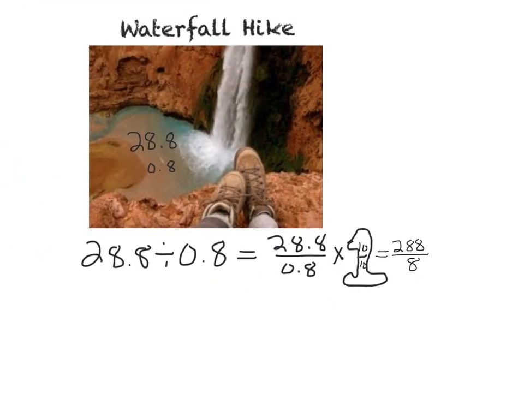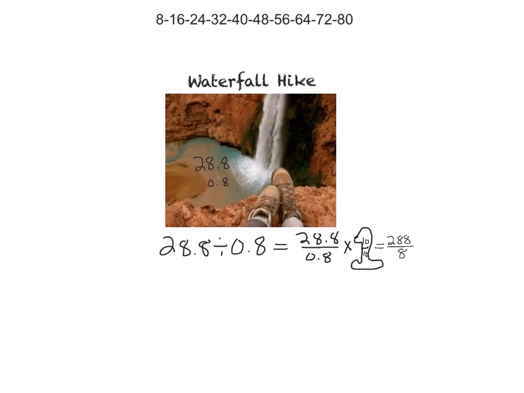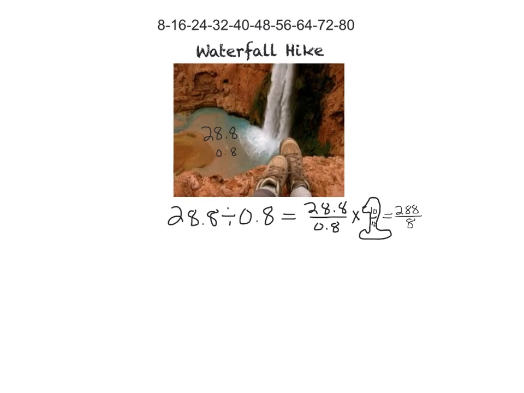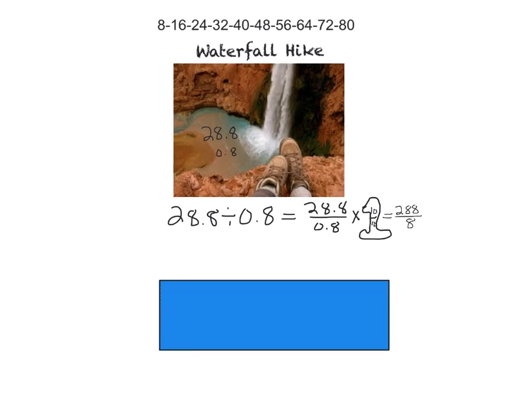So now the next thing I want to do is write my counting by the numbers, which, look here, I did right there. 8, 16, 24, 32, 40, 48, 56, 64, 72, and 80. I'm going to bring this down just a little closer so it's easier to work with. And now the next thing I want to do is go ahead and add my area box. I'm going to make it plenty big so that I have room for any decimals that come along the way, right? So now my dividend goes in the center, and that is the 288. And my divisor, which I'm going to grab from here, is the 8, and it goes right outside.